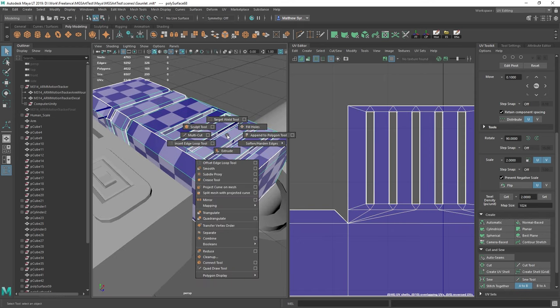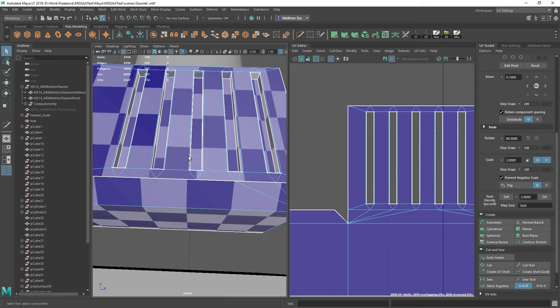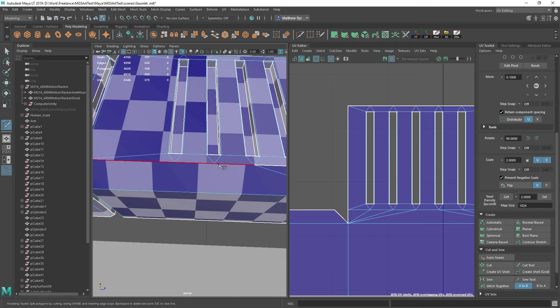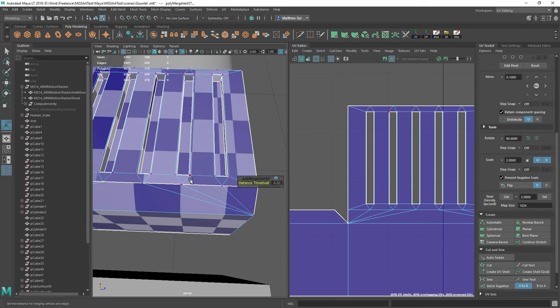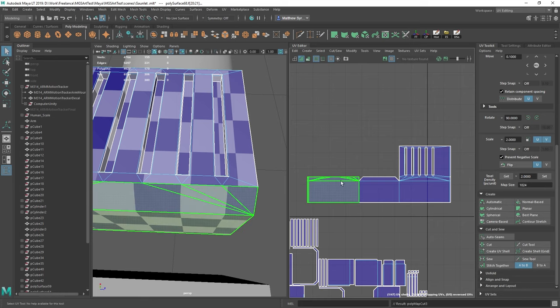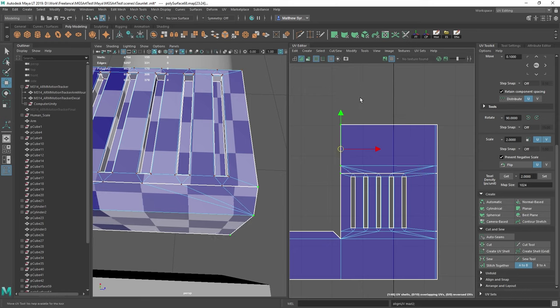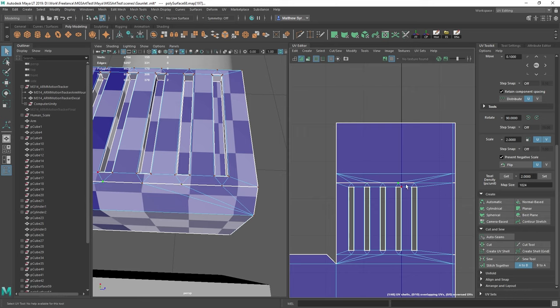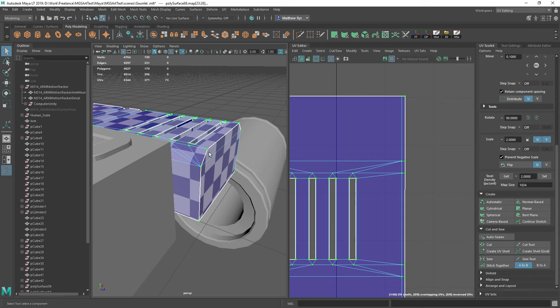Okay, so I'm just going to quickly fix this as well, because we still need to. So if I now align that, and actually, I don't like that. So what I'm going to do is create a UV shell, which has now created a UV shell for me. And then I can stitch that together. And again, I'm just going to align these up. And if I already align them on one side, it's quite easy to align them on the other side. And again, just merge the UVs. And there you go. We get a nice seamless transition on the angle.